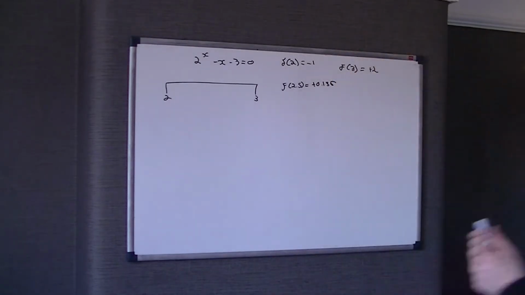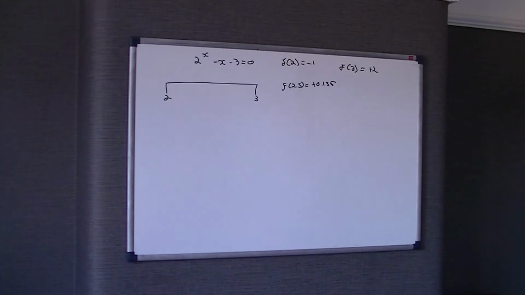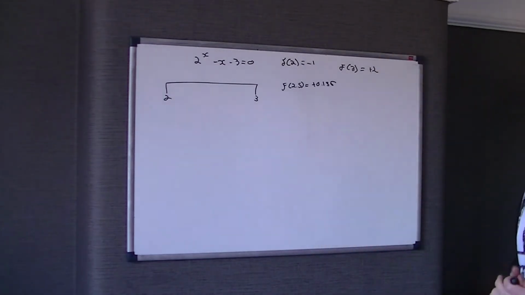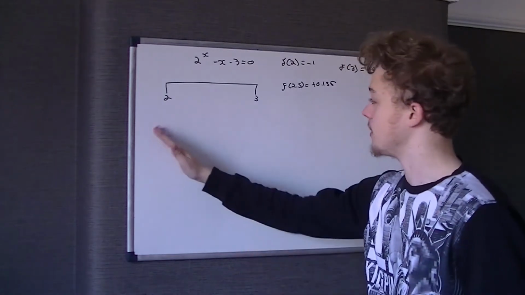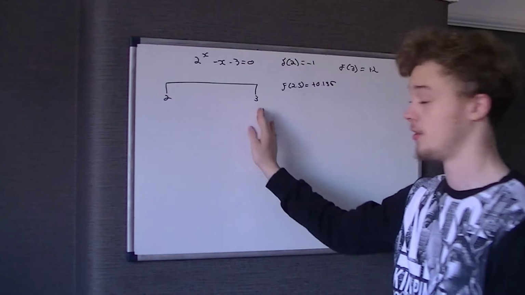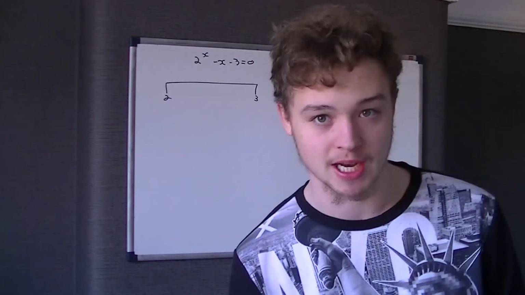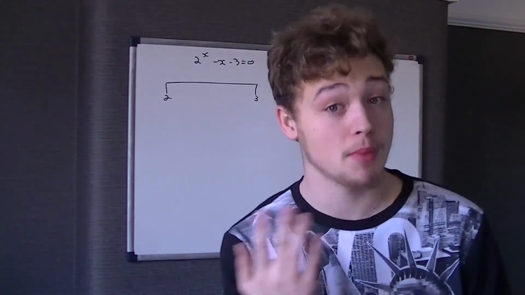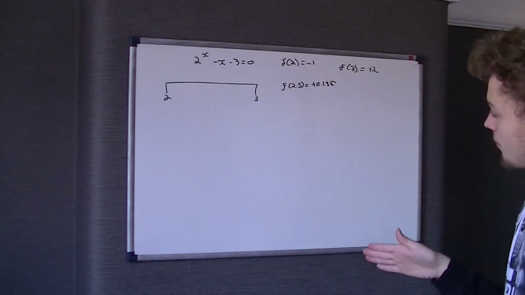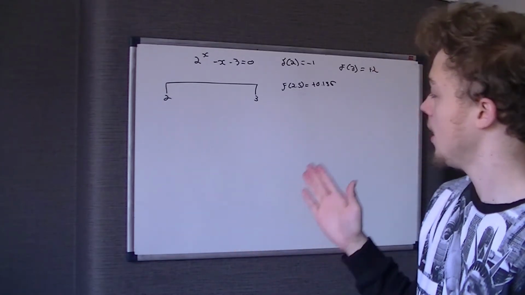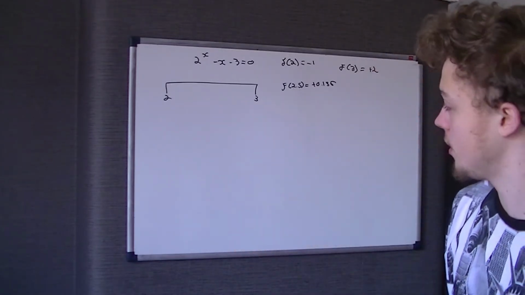Okay, now let's compare which side of the range do we want to go on? Do we want to investigate between 2 and 2.5, or do we want to investigate between 2.5 and 3? Well, we need to look where the change of sign is. At 2, it's negative. At 2.5, it's positive. At 2.5, as we said, it's positive, and 3 is positive. So therefore, the change of sign occurs between 2 and 2.5.